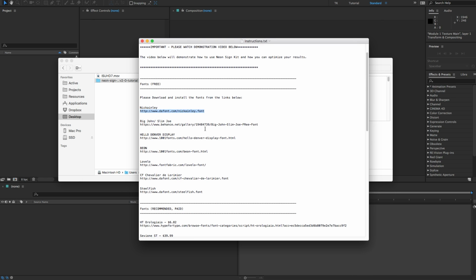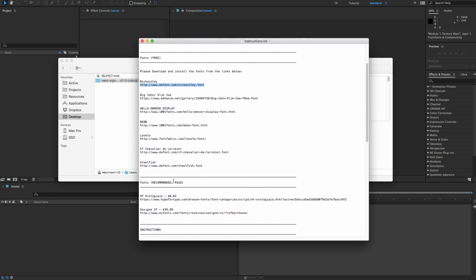I'm going to say up front that thin fonts work much better with this project than other ones. And that kind of makes sense when you think about it, because neons are thin by nature. You don't see really thick neons. So any font that you want to use, I would recommend looking for thinner fonts. But I'm going to show you some tricks in the next video for how to thin out a thicker font.